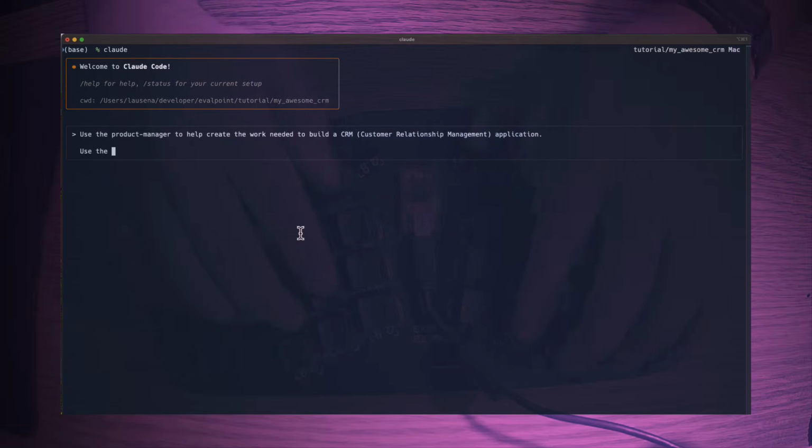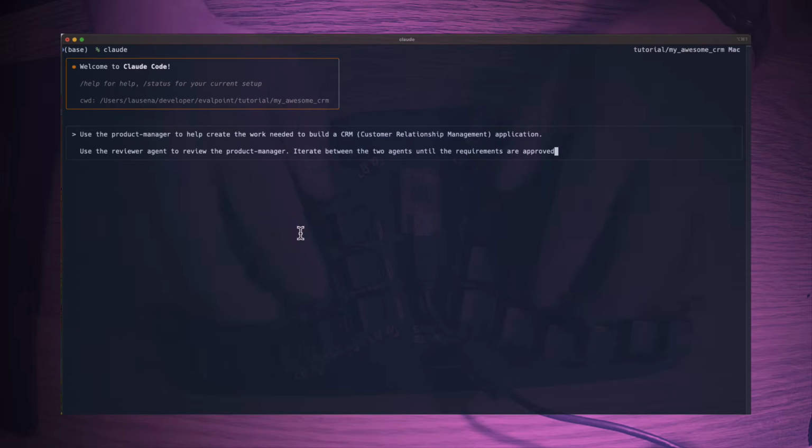So I'm providing some information here, and you'll notice how Claude will be able to automatically find and use the product manager subagent by just specifying the name. We'll also be iterating between the product manager and the reviewer until everything looks good.